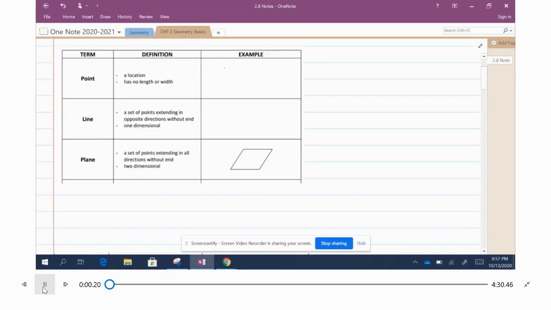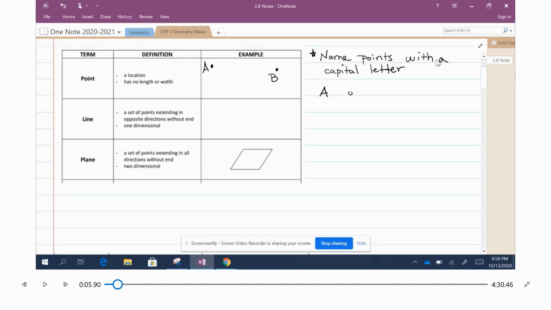So here goes. Starting with a point, it's simply identifying a location in space. So off the graph right now is what we're looking at. When we get to the graph with coordinates, that'll be a slight difference, but it's noting a location in space. We've got point A, point B. You're going to put a capital letter right near the location. Now, it says there's no length or width. That means if you can see it, it's too big. Okay, so we have to draw it so that we can see it, but understand that it's really infinitely small.